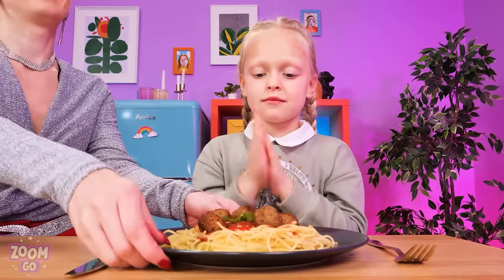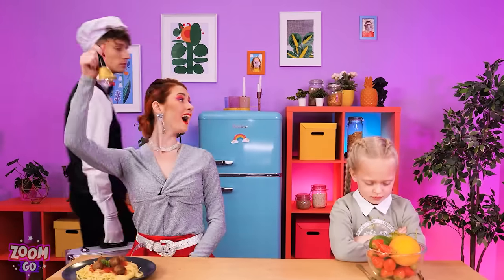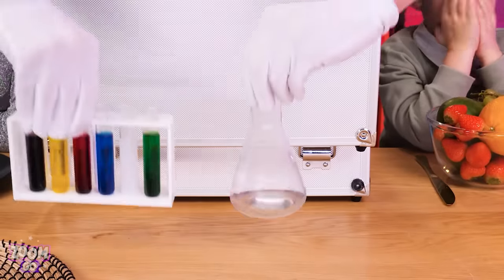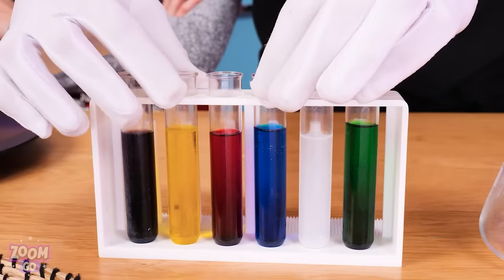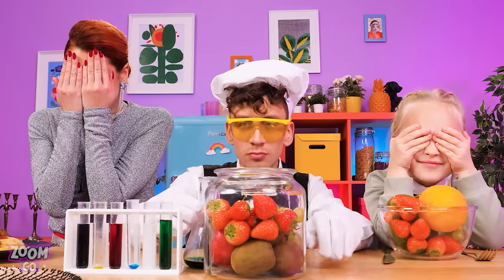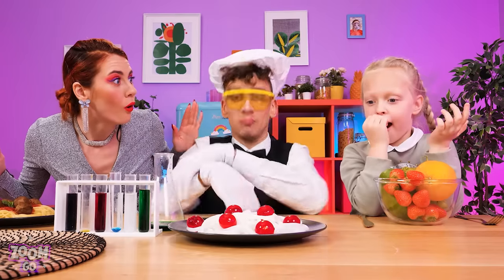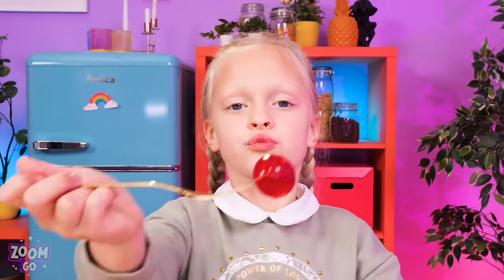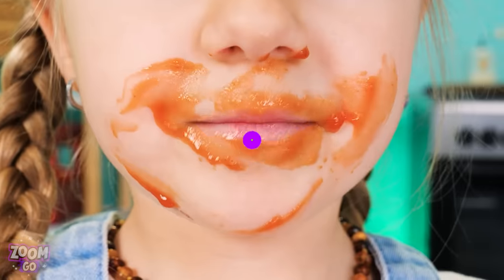Spaghetti and meatballs! Uh-oh! You're going to eat fruit! What's wrong? No! Oh my, my! I know a trick! Oh, butler! Do your magic! Here's my chemistry set! And your fruit! Wow! Now let the magic begin! I'll mix these! Eyes closed! Mix it with the fruit! Voila! Wow! I want to eat this! Thanks for cleaning, too! Yum, yum, yum!